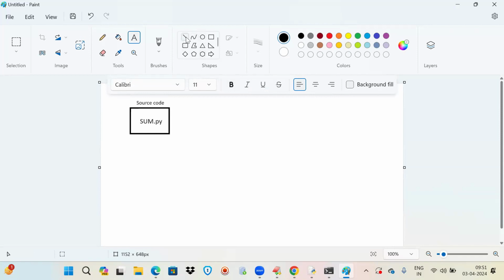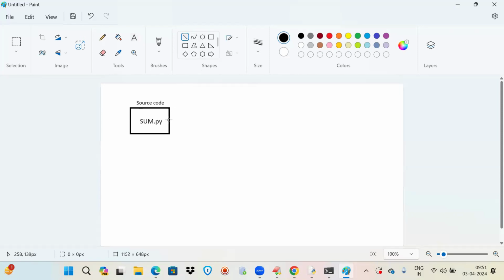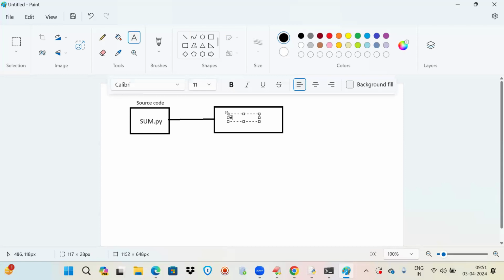After this source code, it should go to the interpretation process, or we can also call it an intermediate process. It will convert it into byte code. Now, what is byte code?